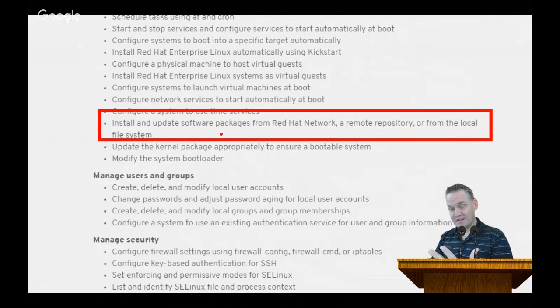You know, things like networking. If you can't do networking, you're not going to be able to do firewalling. You're not going to be able to do remote services. So you got to know networking, hands down. You got to know how to get root access. If you don't know how to get root access, then you're not going to be able to administer the system. You're not going to be able to accomplish tasks.